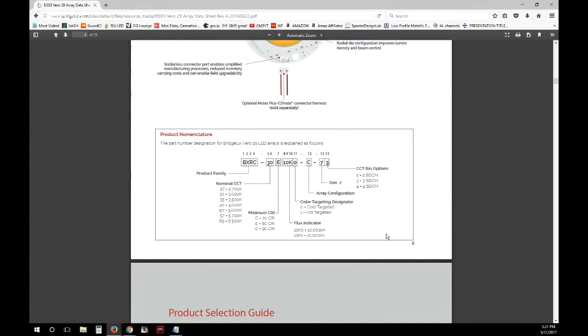I'm going to take some notes as I talk. So basically what I'll be doing for this stream is just kind of talking as I write. If we look at these bin codes, obviously the first 4 letters here are just saying that it's a Bridgelux product. The second are very important. They are abbreviating the Kelvin, which is the color temperature of the LED. So 2700 would be a 20 here. Obviously, this example is a 3000 Kelvin, so it's a good choice for your flowering. 35, 40, 50, et cetera.